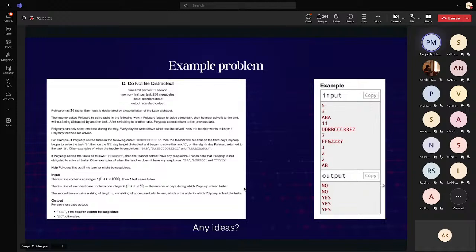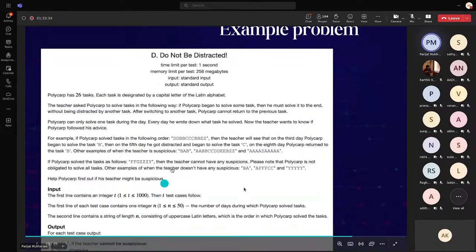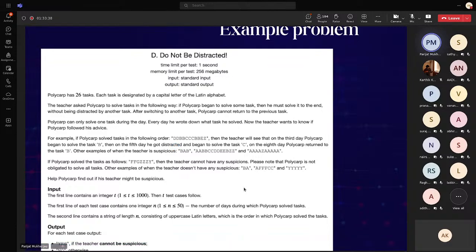Right. Hopefully you've gone through the problem once. I'll explain the problem and then, as before, I'll explain the solution. Leaving this big story aside, what this is asking is we'll be given a string of length n, and every letter represents a task. If we begin some task, we cannot get distracted to another task and then return to it.